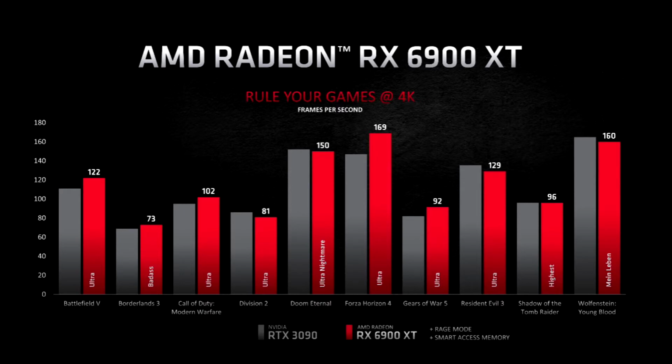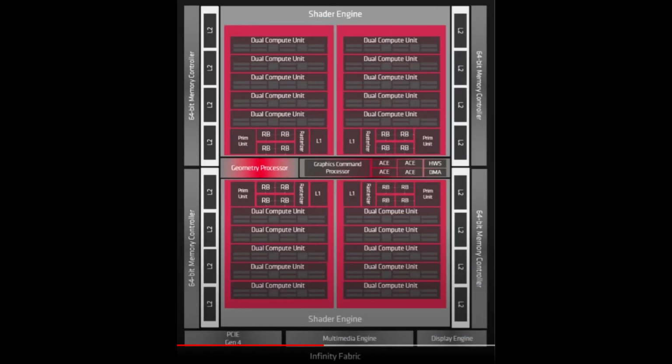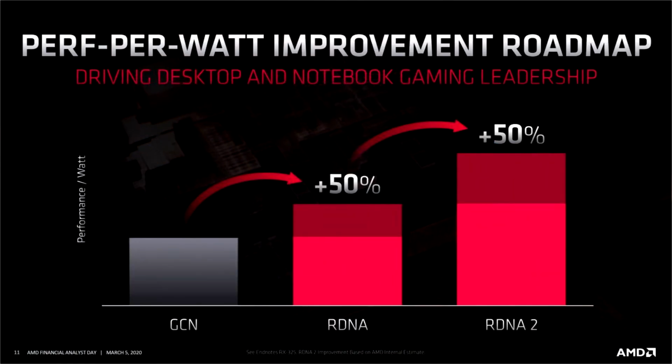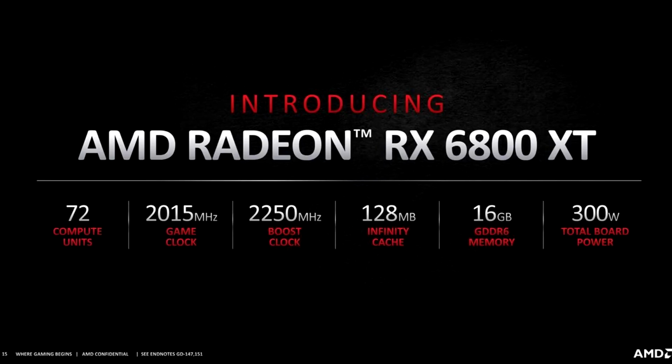Early leaks and pictures of the die showed just a 256-bit bus for top RDNA2. This led many to speculate that RDNA2 had no chance of competing against Ampere, but oh boy were they wrong. Similar to what they've done with their Zen microarchitecture for CPUs, AMD introduced a new feature called Infinity Cache, similar to Zen's Infinity Fabric. People were wondering why the RDNA2 dies were so large despite being on the mature TSMC 7nm node, and this was because of their insane amount of cache. A RDNA2 compute unit is actually very small in terms of die space, while cache hasn't shrunken much over the past few years. AMD still managed to fit 128 megabytes of this new Infinity Cache on the die, however.